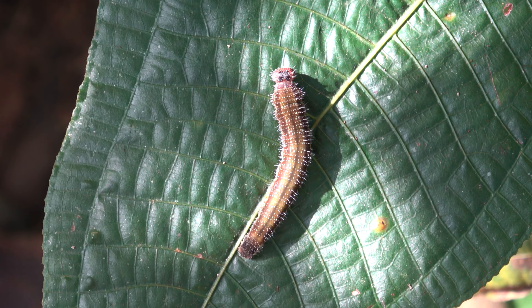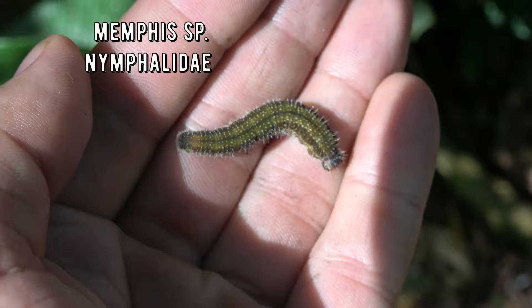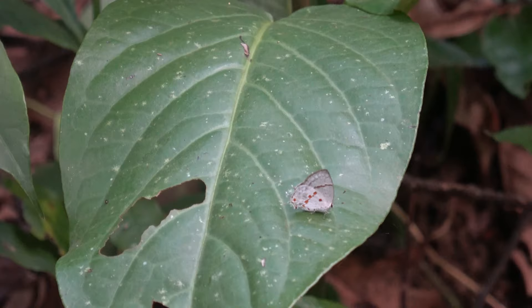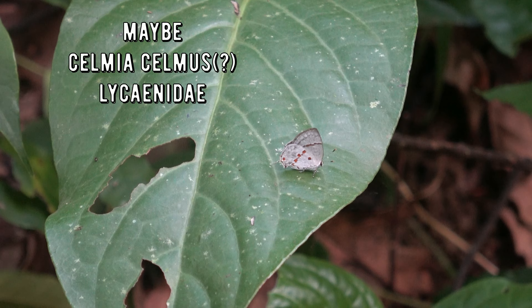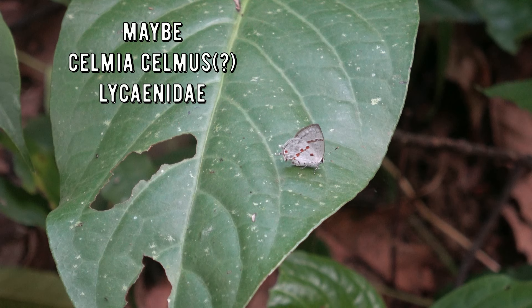I just found what looks like a huge butterfly caterpillar - am I lucky or not? I think so - this is not a toxic one. I wonder what butterfly it's going to turn into. These butterflies are really hard to identify - I think this is Kelmia kelmus, one of the smaller hairstreaks in REGUA. Nothing is known about its biology or ecology at all. This is why I travel to make videos and research butterflies and moths.